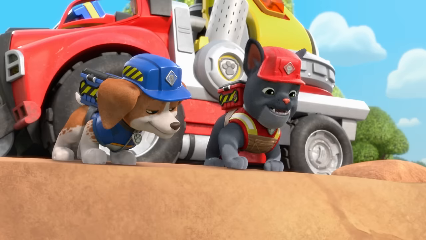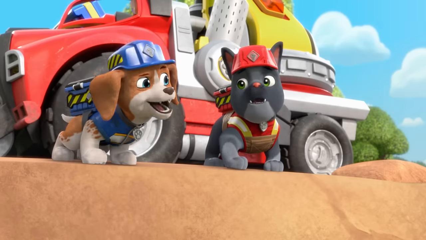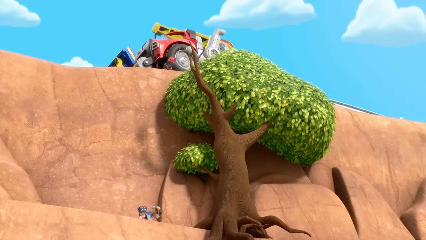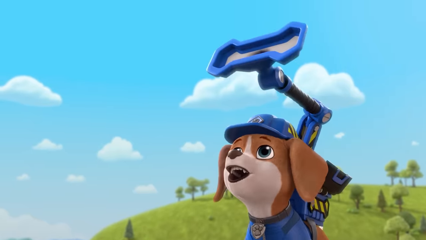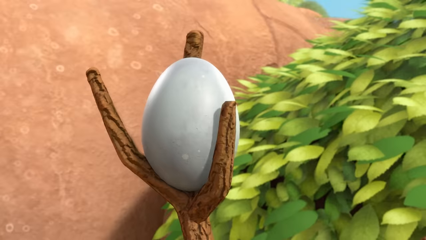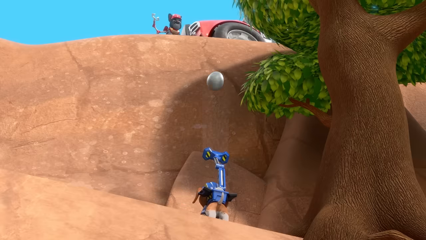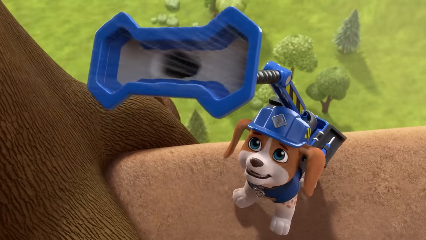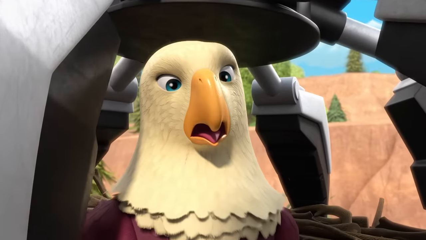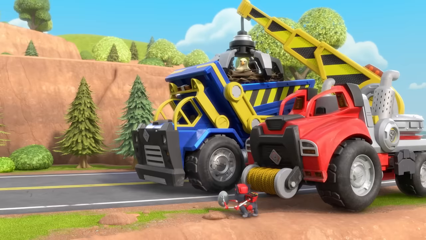I wish there was a way for the egg to just float up here. Maybe it can. Okay, Charger. One egg, floating on air, coming right up. Wheeler vac, blow dry mode! Whoa! Got it! Oh boy, oh boy! It's working! Gotcha! Here you go, Wingsy.